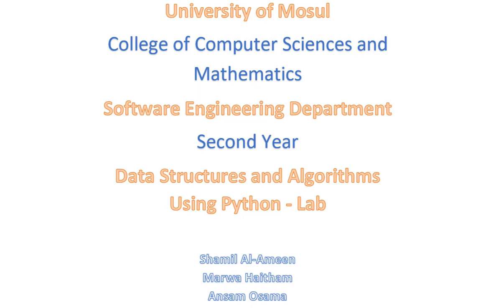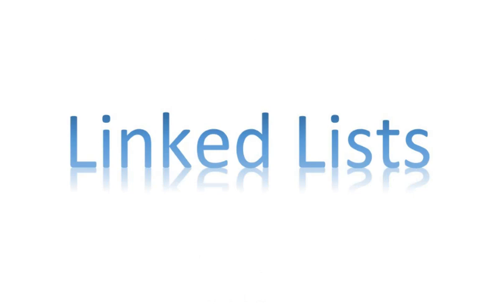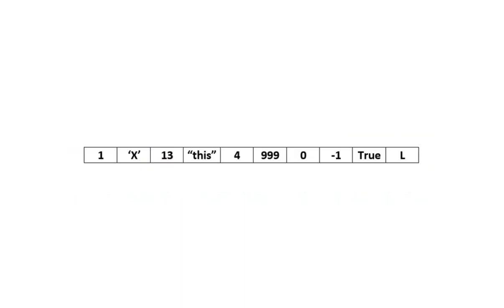Now, what is a linked list? A linked list is a data structure. In order for us to understand it, we have to look at another data structure, which is the list, the array. As we have learned before, arrays are collections of items that have the same type. So in C++, in Java, and in C#, if you want to create an array, it has to be of the same type. An array of integers, an array of characters, and so on and so forth.